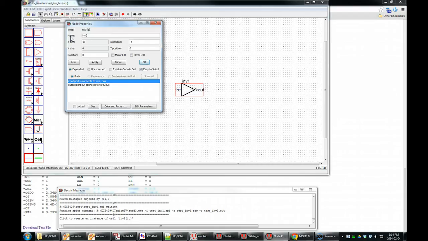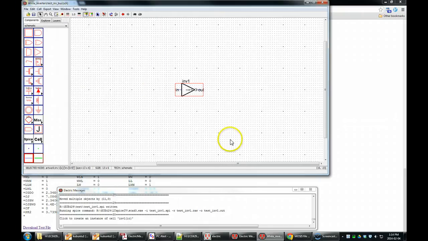I want to have 10 of them. I want the first one to be 0. It's all my choice. But you're listening and it's not your choice. So 0, 9. That is 0, 1, 2, 3, 4, 5, 6, 7, 8, 9, or 10 total, just as it is in Verilog or VHDL. Say OK. Do you see what happened?